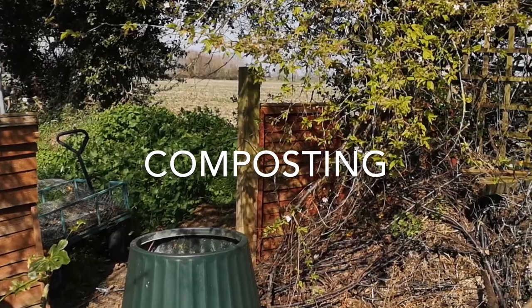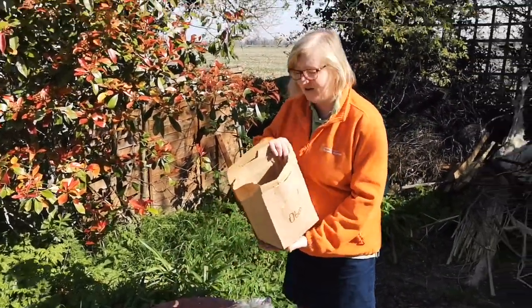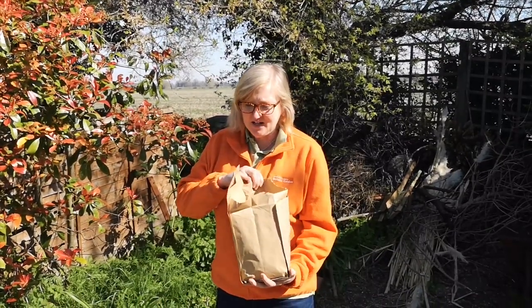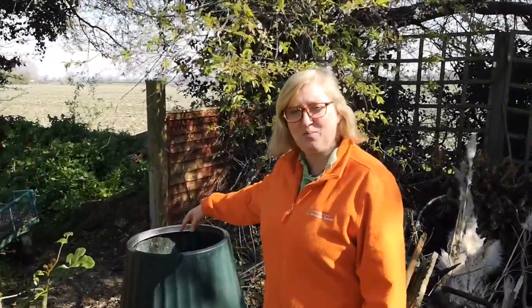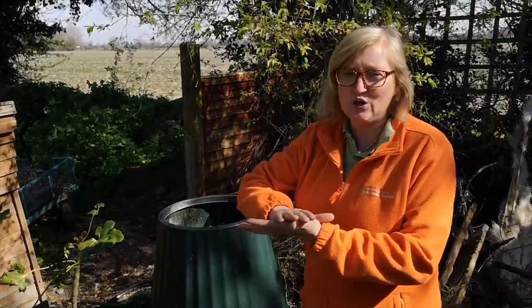The next thing I'm going to think about doing today is starting composting, so we'll go and look at my compost bin. This is how I start my compost: I save all of my kitchen waste in a paper bag and it fills up after about a week, but you can save your kitchen waste in anything. I then sprinkle my kitchen waste in the top of my plastic compost bin — or Dalek as I call it — and I put the paper bag on top.